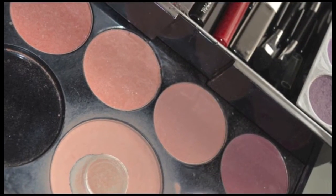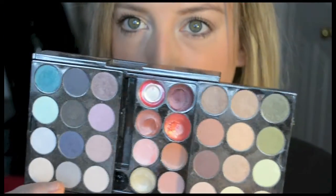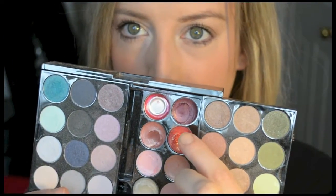I'm now going to take my Quo Treasure Box palette that I used earlier, and I'm going to use this coral gloss on top of my lipstick just for added color and to give it a really nice shine.